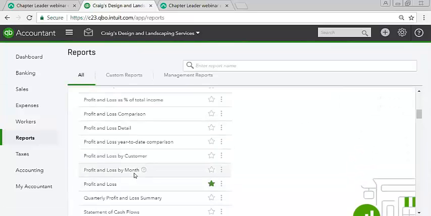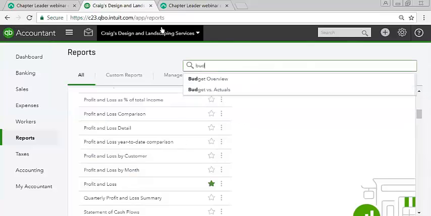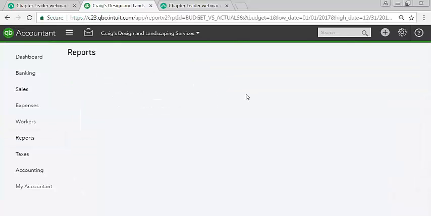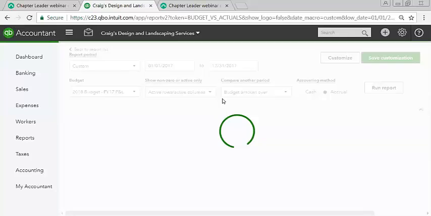To display a profit and loss using actuals against budgets, you go to Report, and then you select Budgets versus Actuals. So instead of scrolling down the list, you can also use the search box here, and once you start typing, QuickBooks will automatically fill it in.